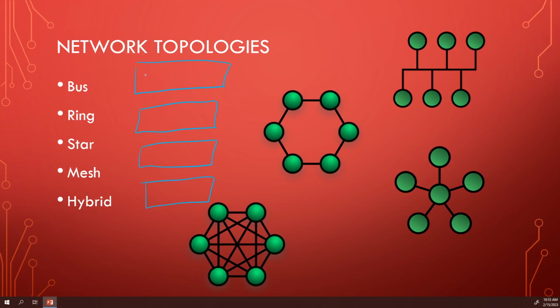And for it to be mesh, I'll redraw them. One would talk to 2, 2 could talk to 3, 3 could talk to 4, and then 4 could come up here and talk back to 1. So every one of these has 2 different paths. If something were to happen to this path, well, 2 could talk to 1, which could talk to 4, which could talk to 3. So there's still a redundant path there, really what it comes down to. And that's the benefit of mesh: you have a fault-tolerant system. If something happens to one link, it'd still be okay.